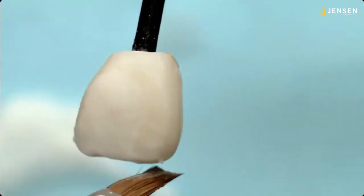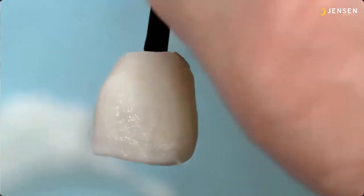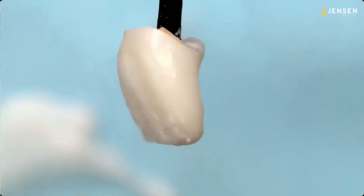And you can use a little bit. What I normally do is get the brush about halfway full of water, and I wipe it on my finger and get a little bit more water out. You don't want more than about 20 or 30% content of water, or it'll really get soupy. So you can see the liquid content in it now. Now it looks like it's real thick, doesn't it?